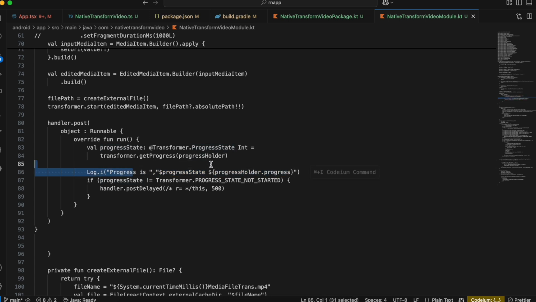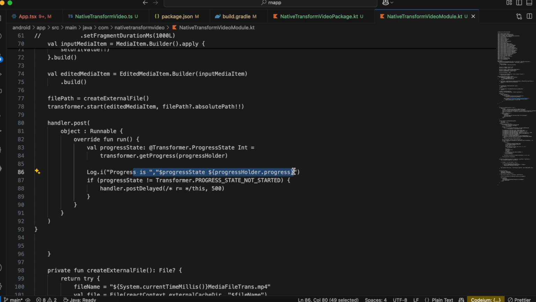Now I don't know how to send this back to the React Native side. Some of you might be thinking to just use that promise. We can't use a promise. We have to use something like an event emitter which can stream that data, because this will be continuous. So I don't know how to use an event emitter in the new architecture. If you know, do let me know in the comments. That's why I've just logged it for now, but later on in case you guys figure it out, or if the React Native team updates their documentation on how to use it, then maybe you can use it.